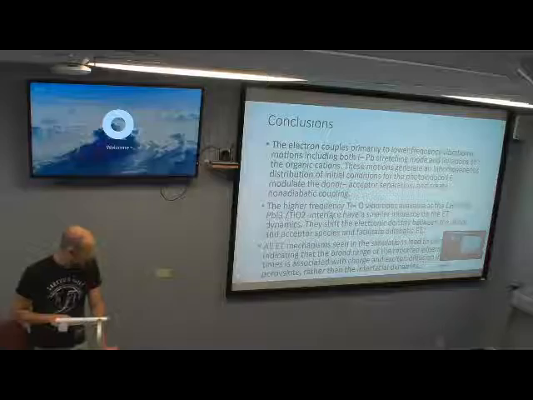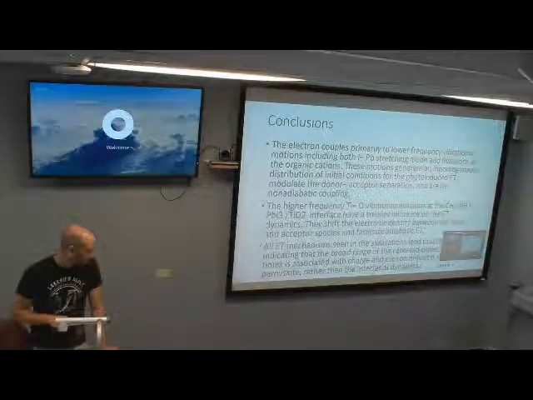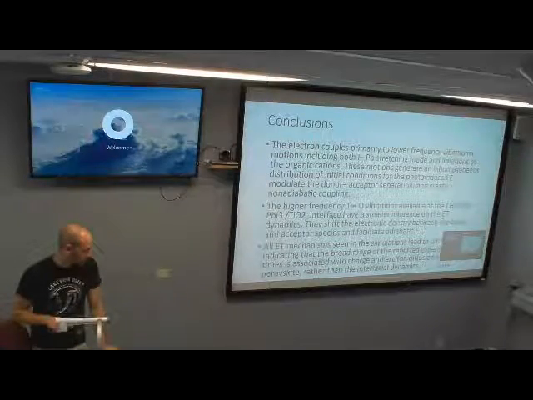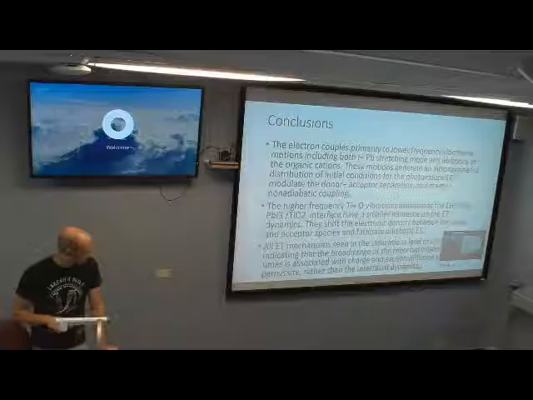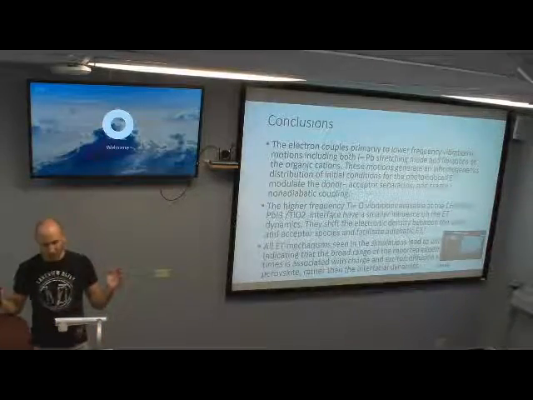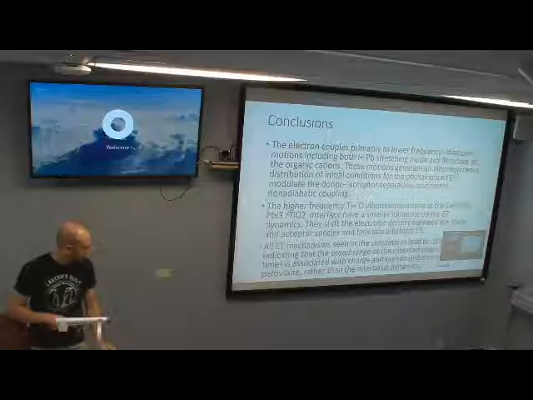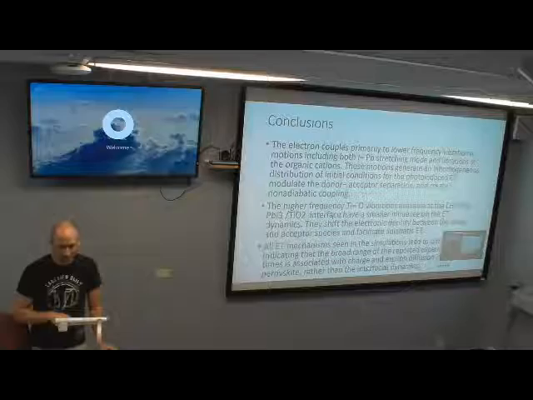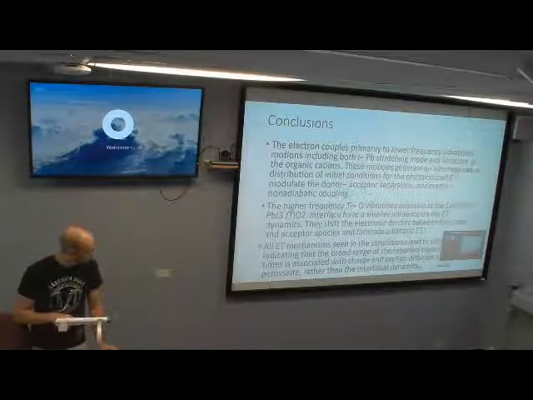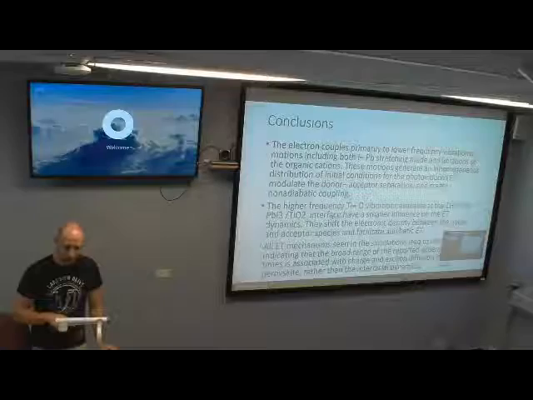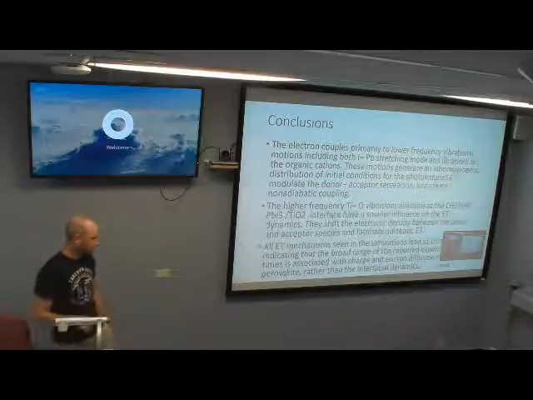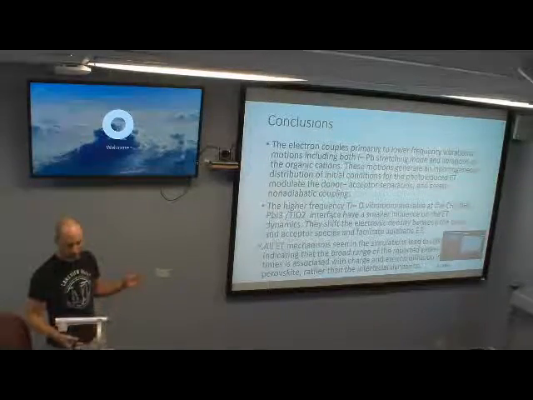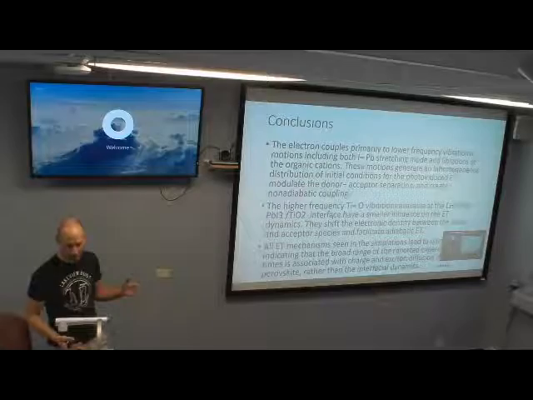And then they go on to claim that since all of the electron transfer mechanisms that they were looking at lead to ultrafast charge transfer, that indicates that the range of experimental timescales found for the charge transfer should be due to the exciton diffusion in the perovskite rather than any interfacial dynamics. And I don't understand why they make that claim. That doesn't really make sense to me, because they only look at one particular interface, and they don't really look at any sort of charge diffusion within the perovskite, so I'm not really sure where that's coming from.